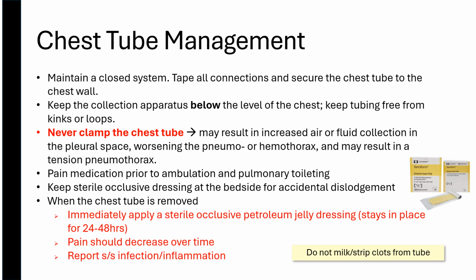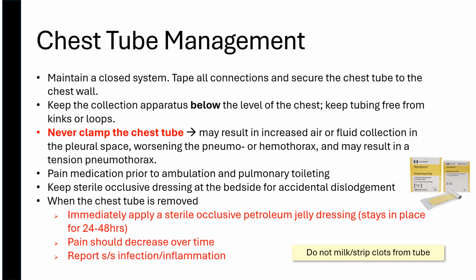These are like really big ones just in case, but we don't ever clamp it. Because if you clamp it, especially at the beginning when the patient still has a lot of air trapped in there, remember they're breathing in air with every inhalation. So that air is going to become trapped and it can cause worsening pneumothorax or worsening hemothorax, and it can lead to tension pneumothorax, which is a medical emergency.